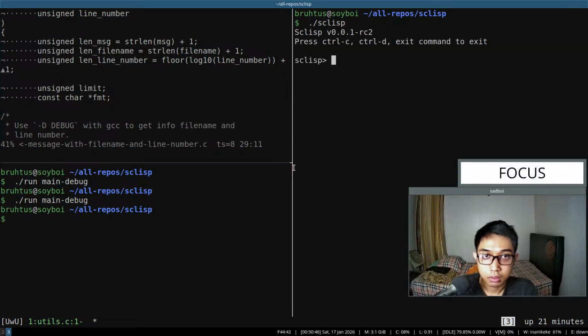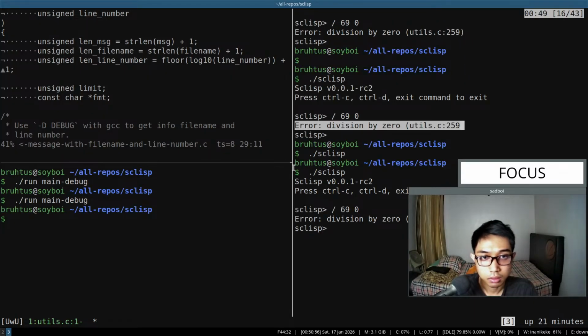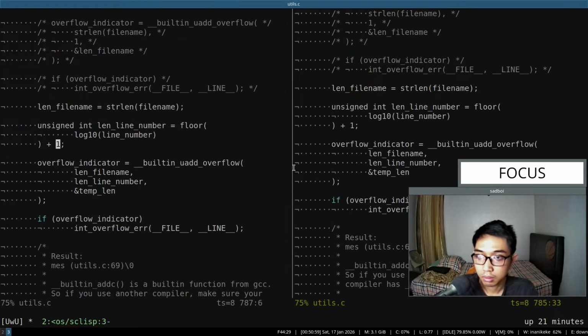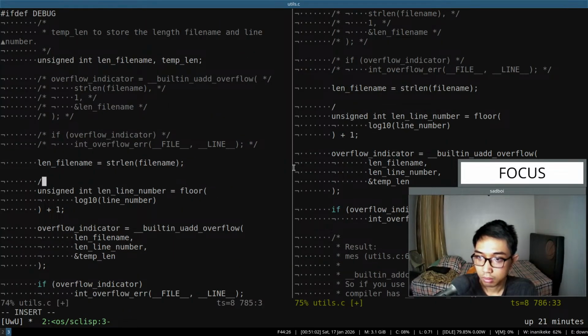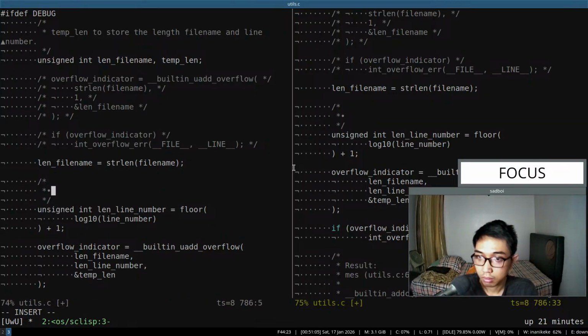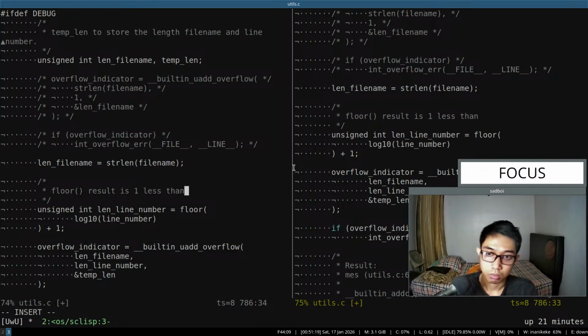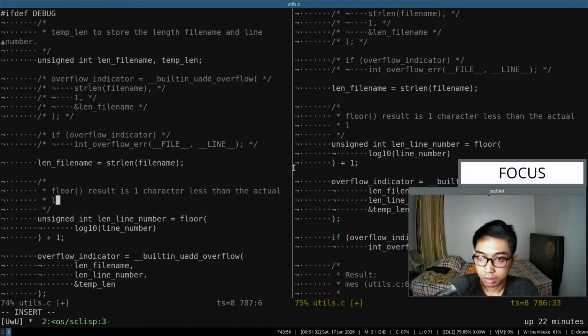Let me compare again. Okay. Now it is complete, right? Result is less than 12.